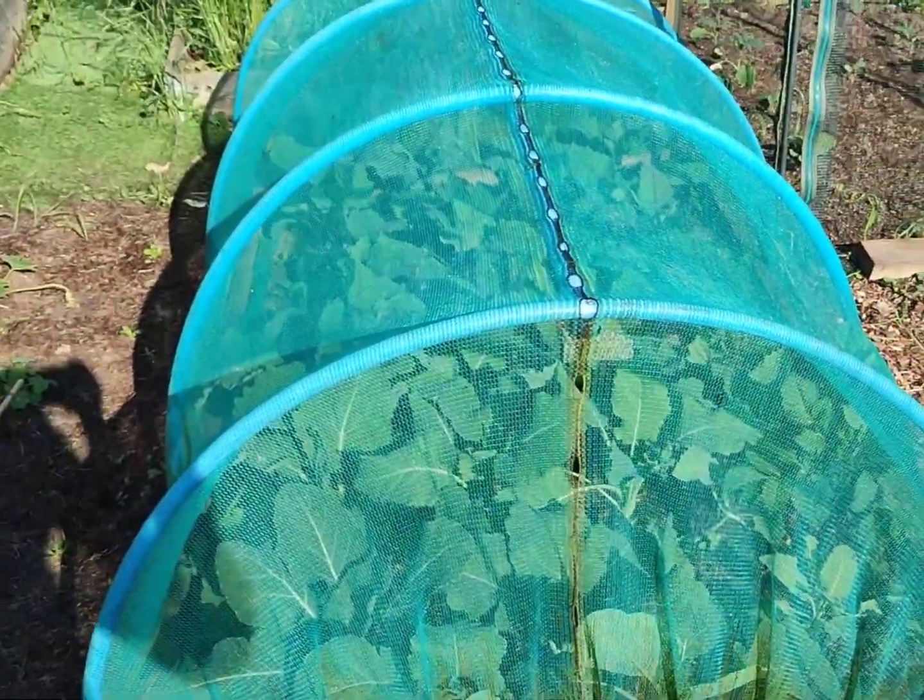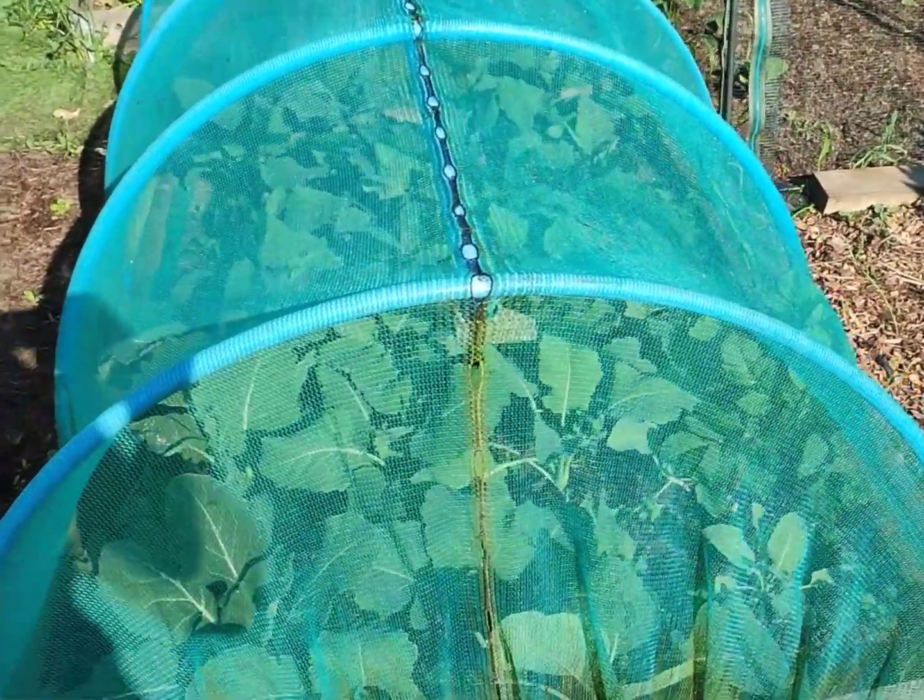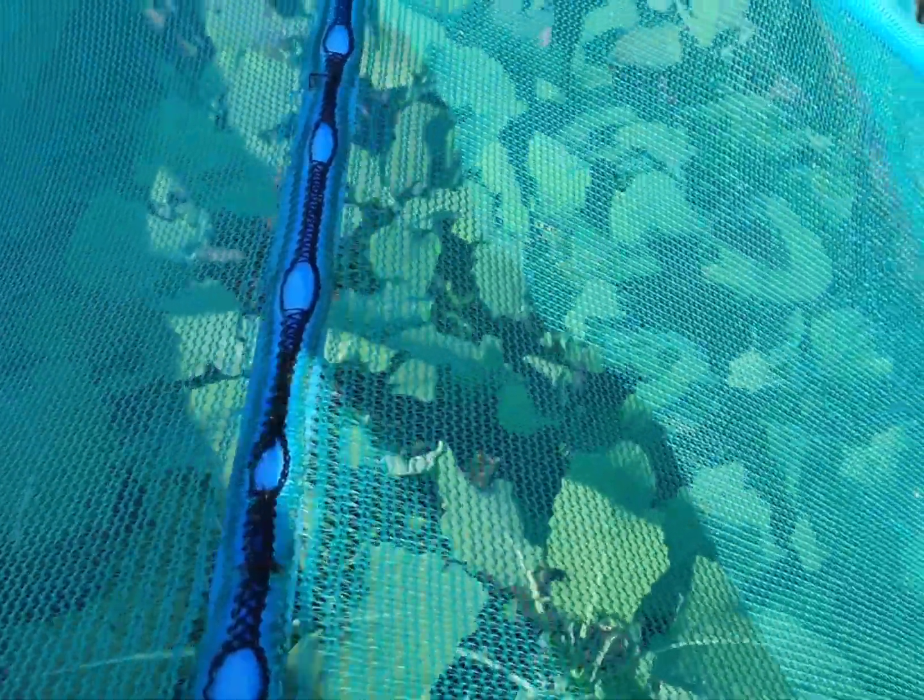Right, this at the back, this little brassica cage, look how well this is doing. I don't really want to lift it up if I don't have to, but this is all the brassicas. This is kohlrabi. Let's see if we can have a little view through there. I mean, this is growing really well. This is kohlrabi and white kohlrabi and purple kohlrabi and other brassicas.